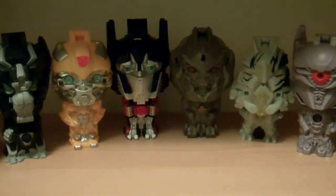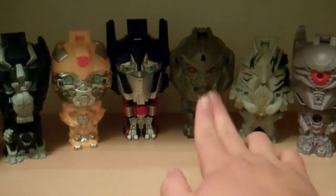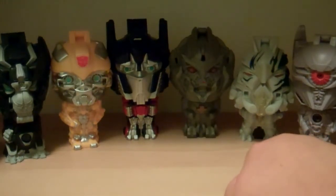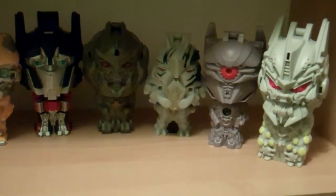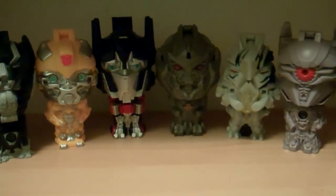This whole thing together, it cost me about $15 for them all, because I bought them all individually. I went to one store, I got Megatron, went to another one, they had Optimus, went to another one, they had Bumblebee and Starscream, and the last one that I went to had Ratchet, Ironhide, Shockwave, and Soundwave. They had the whole wave, so I just picked the 4 that I needed. So all in all, it cost me $15. Just a couple cents under $15. So if you can find the set on eBay for $15, just go and buy it there because it's the same price. But I definitely recommend these guys.